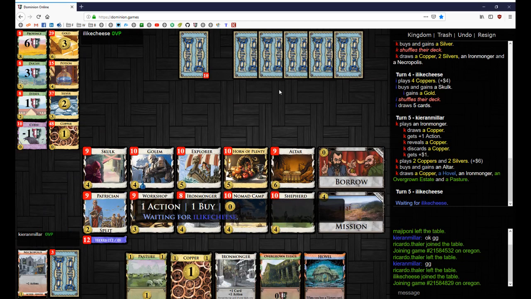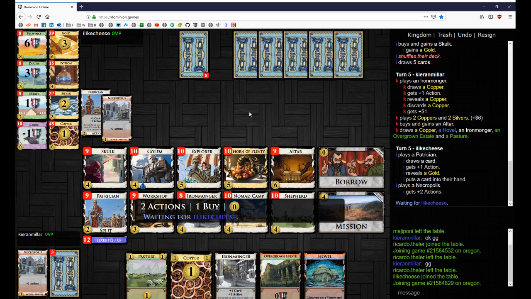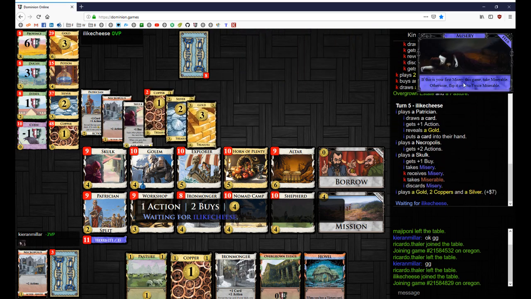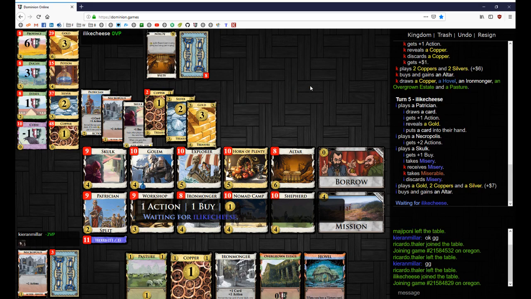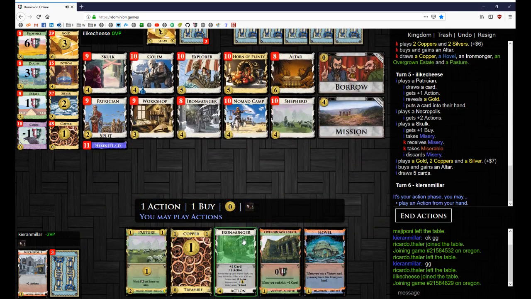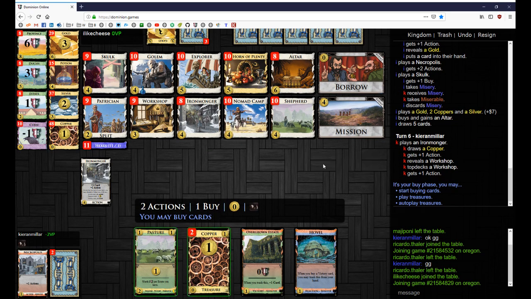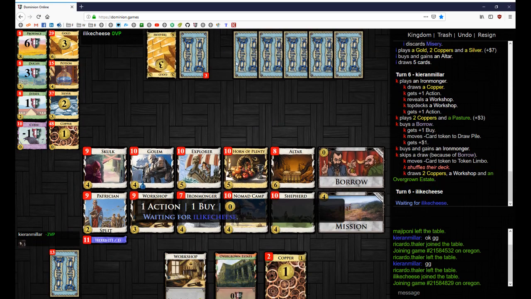So with the altar, we'll be picking up ironmongers and Horn of Plenties. Eventually, we can be grabbing like nomad camps, patricians, emporiums. I got misery, but no big deal. Right, I forget, Skulk has a buy on it. That's useful to know. I will keep that. Hitting 3 again, so now I'm happy to borrow for ironmongers.